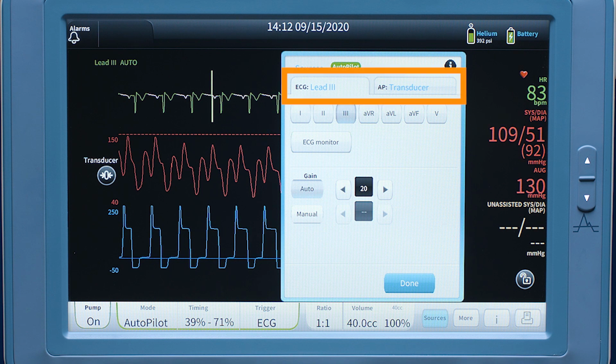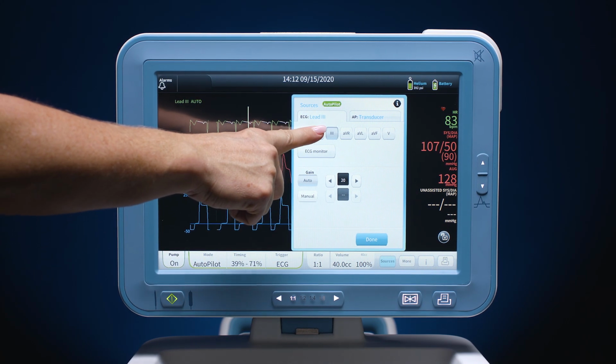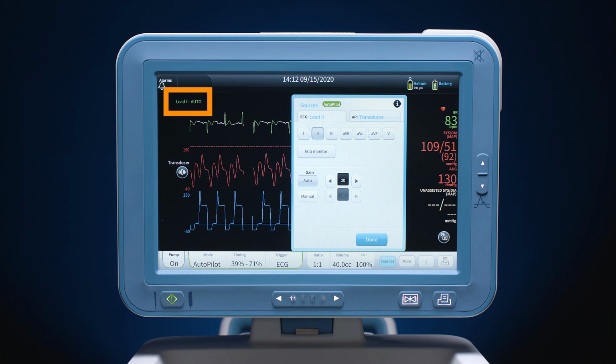Note, the menu displayed when touching the ECG waveform has 2 tabs. One tab is for the ECG function and the second tab is for arterial pressure function. Select the desired lead from the options presented. The new selection will be displayed.